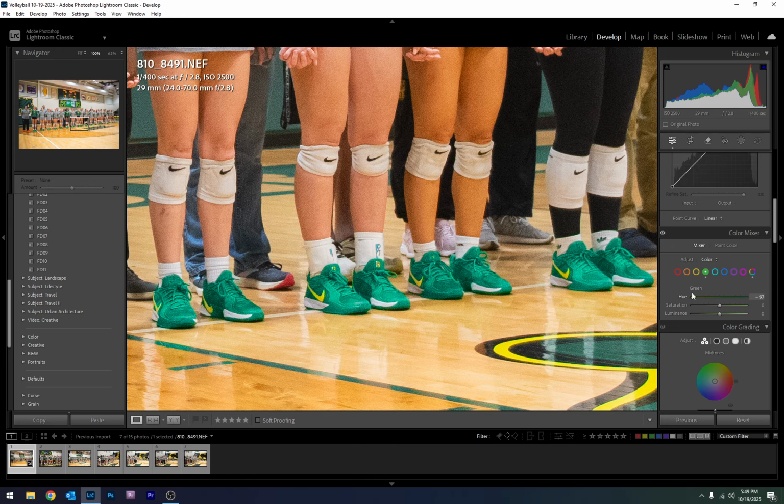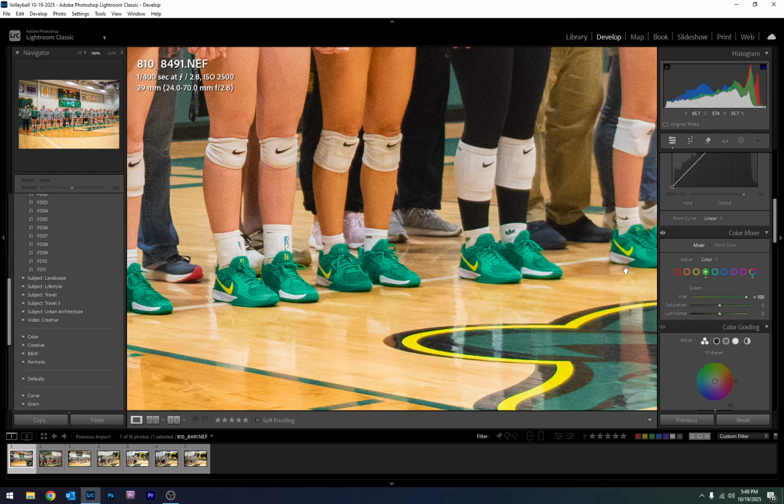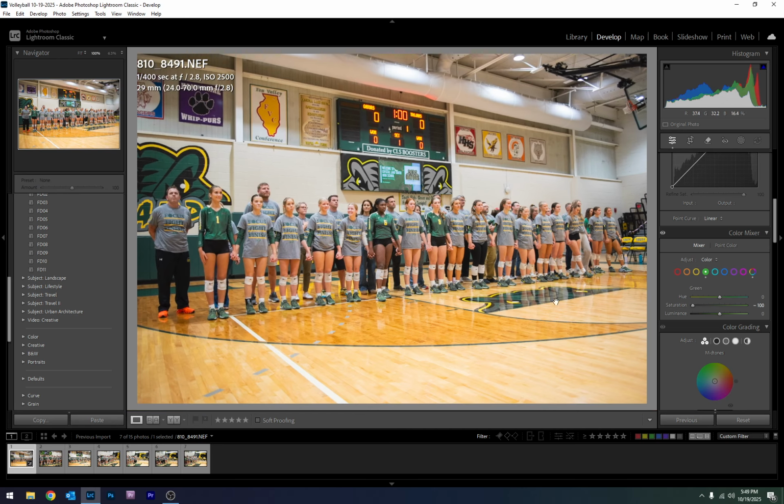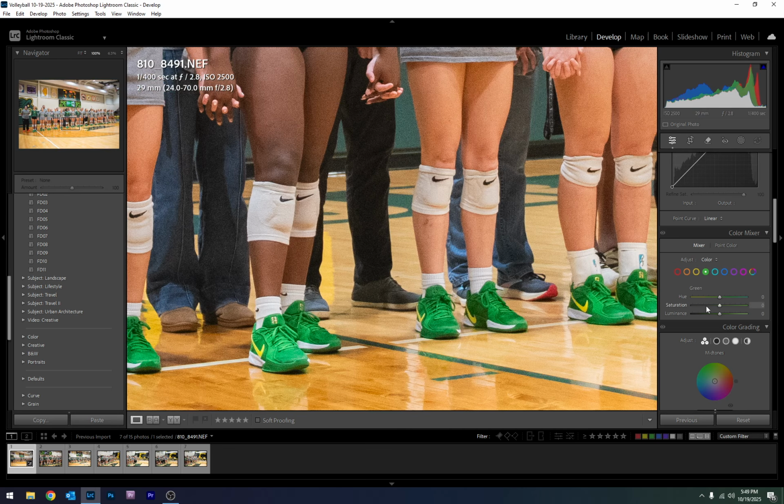So I can actually change them to like an Arby green. If I boost it all the way, I can change it to like a Perry the Platypus green. But I can also increase the saturation of them, or I can decrease them, so I can actually make it black and white, which is pretty cool. Double click again to reset, and then luminance. This is just going to be how almost overexposed they are. So I can do that with any color.